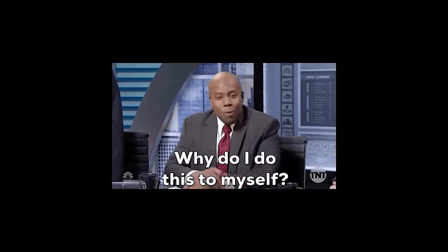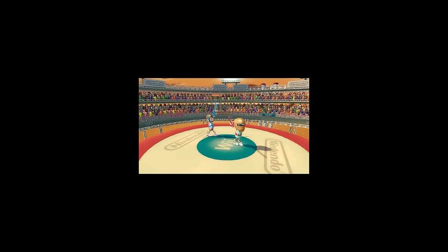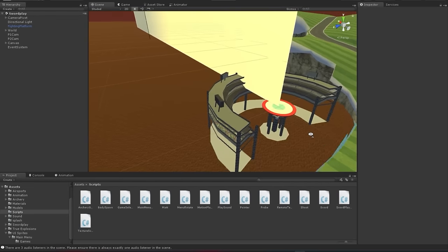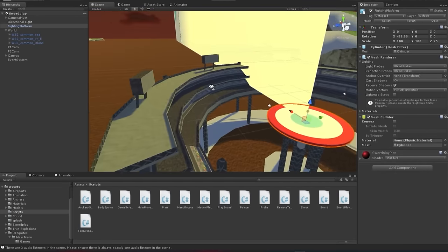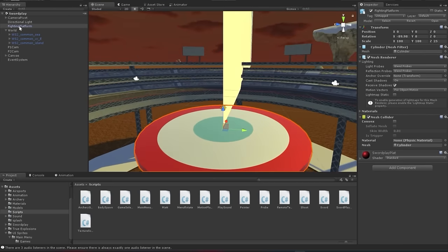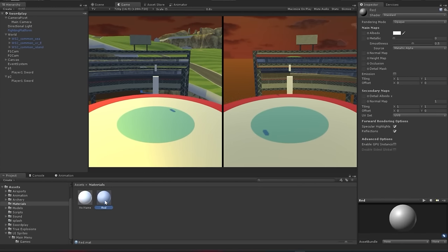Other than the self-inflicted lag, we can now go over how I built the mini games, and we are gonna start with Swordplay. I was able to use the same game world from before, and I made some tweaks, and then I set up the cameras so that way it would be a split screen system, just like the original game. Now, we can add the code from Rollerball and we can make it so much better by using physics.